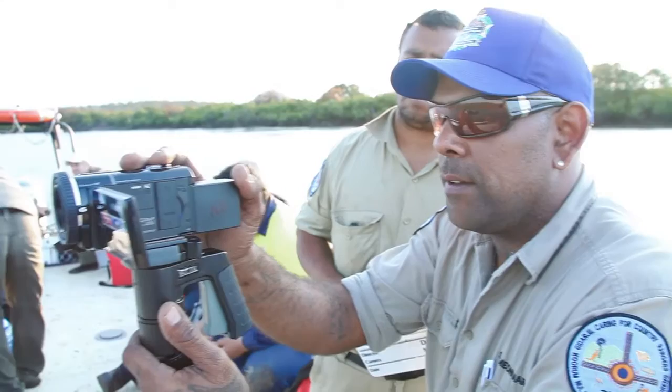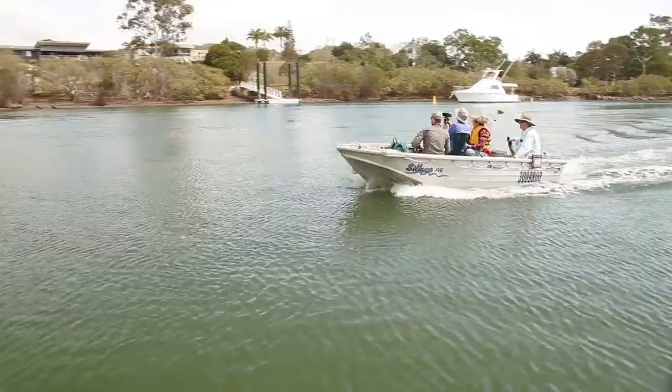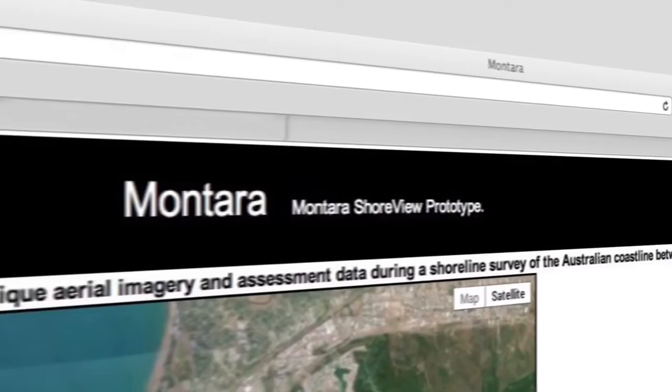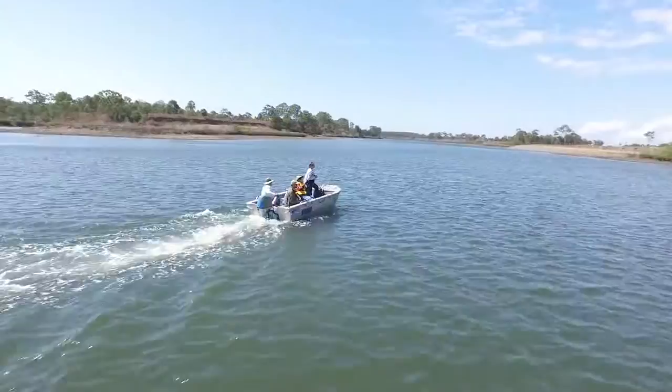The last component is about presenting and displaying the data that's collected. We're building towards some innovative technologies that allow us to present an environment we call 'street view for coastlines' — but shore view. With that we'll be able to upload the imagery we collect as well as the assessment data, to be visible and available publicly for anyone who wants to have a look.